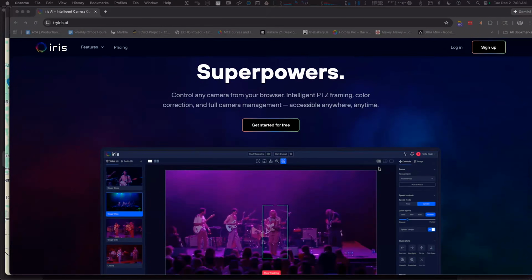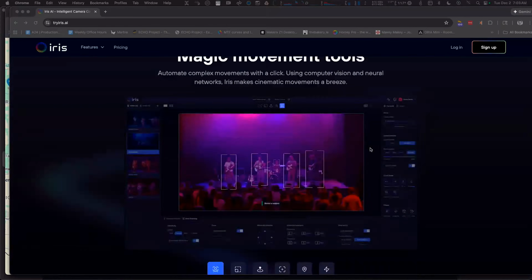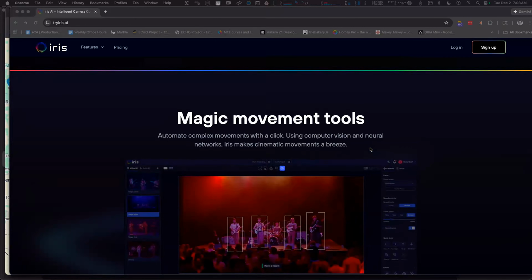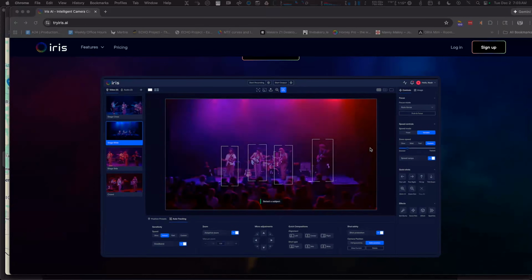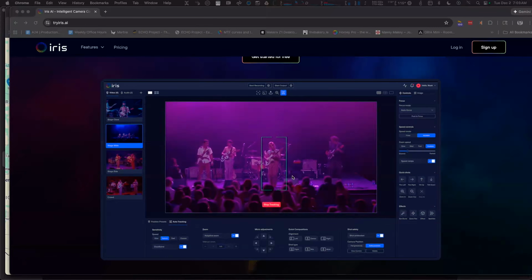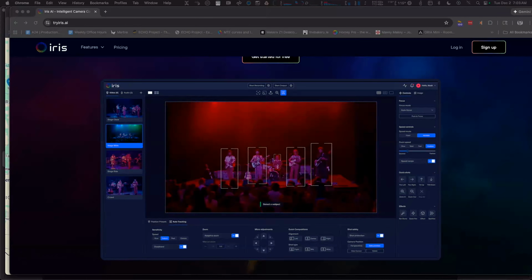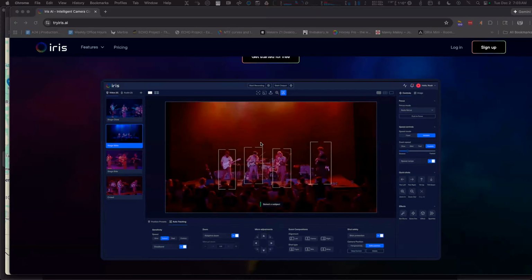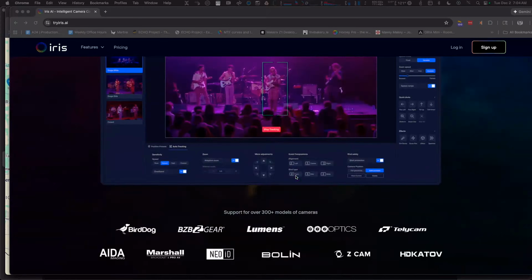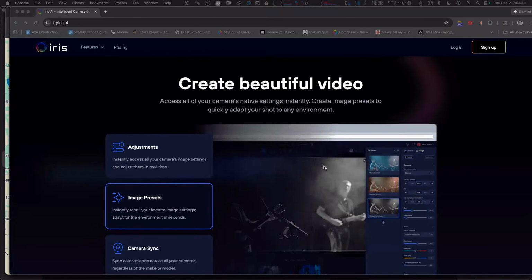Yeah, so here's what we got here. Here's the PTZ system that you have here. I think this is a PTZ controlling system, so it's working. I don't think it's an actual camera itself. It looks like it's got a bunch of tools that it's using. My guess is that what's happening here is that this is using VISCA or other controls to get to the PTZ. Again, this is brand new, so we're all kind of learning as we go. But it's using a lot of image analysis within the app to figure out what you want to do there. It looks like what they're really trying to do is, rather than trying to build the cameras, really try to figure out how to control the cameras intelligently.